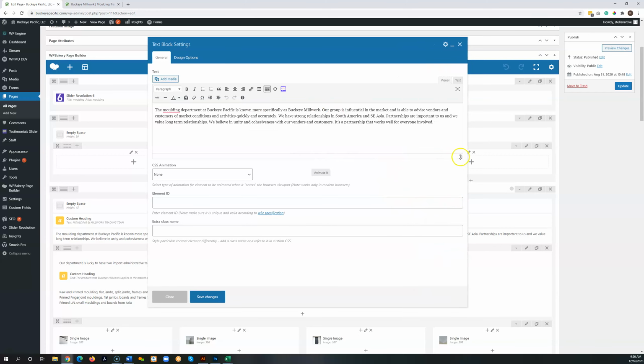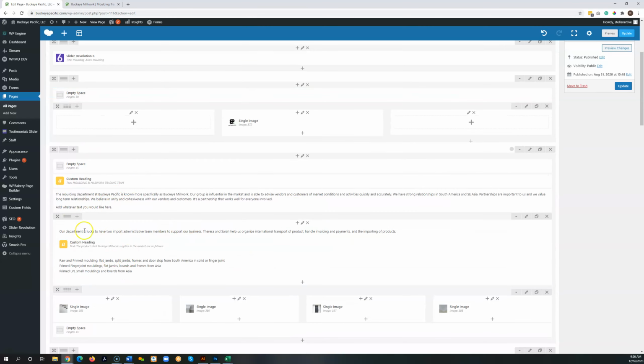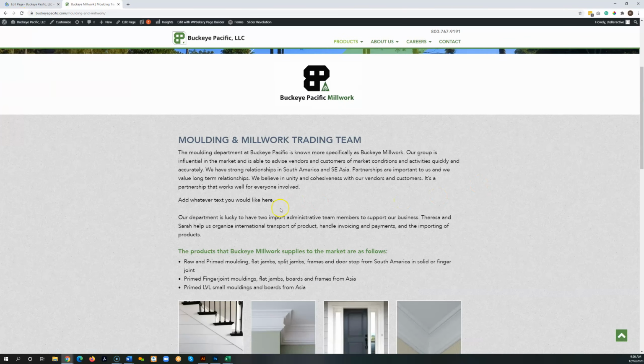We can also make this window a little bigger to work in. But yeah, you can just make whatever text edits you want. You can add some returns. This will only be live for a second. I don't think anybody will probably see it. We're going to go ahead and make some changes here. So we've got some new text. We can hit update. Come over here to this page. We hit refresh. And here is our new text on the page. It's really just as simple as that.